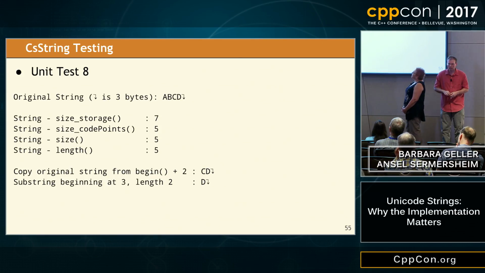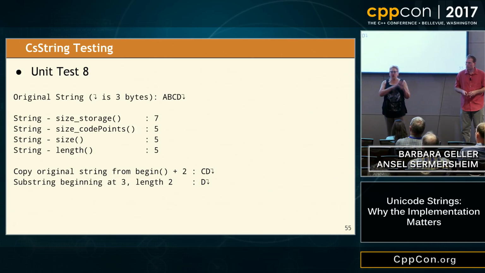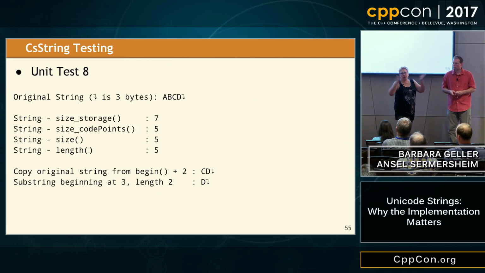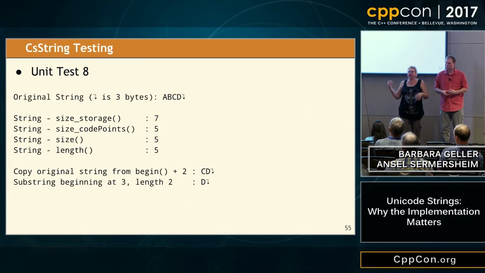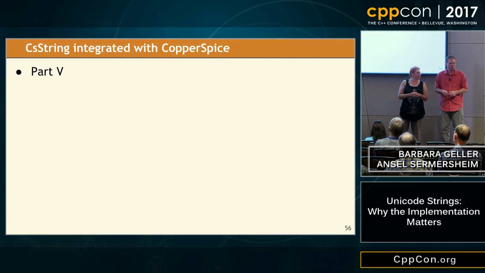Here's another test that we did. The only thing we're trying to point out is the storage versus the code points. When we showed that graph, we showed that if you were walking the vector, there would be a larger size. So we did include that method in the library if you wanted to see how long it would be in terms of the size of the internal representation in the vector. And by the way, we are looking at changing the vector to be a small vector for optimization.